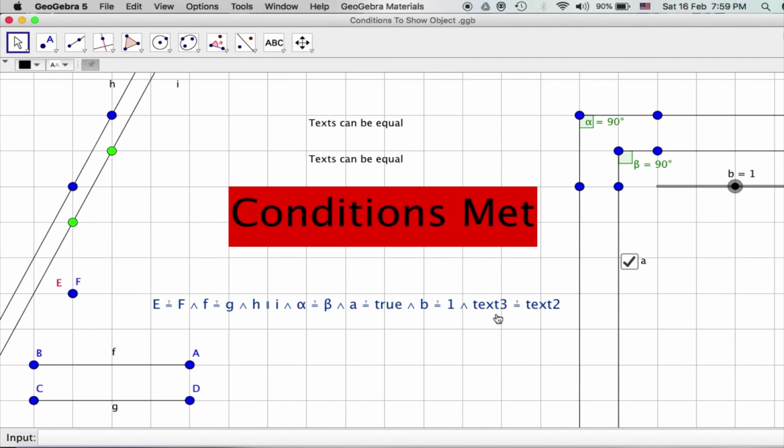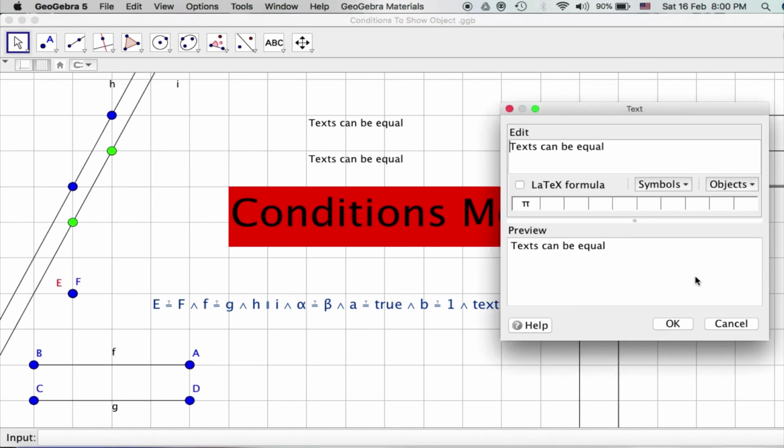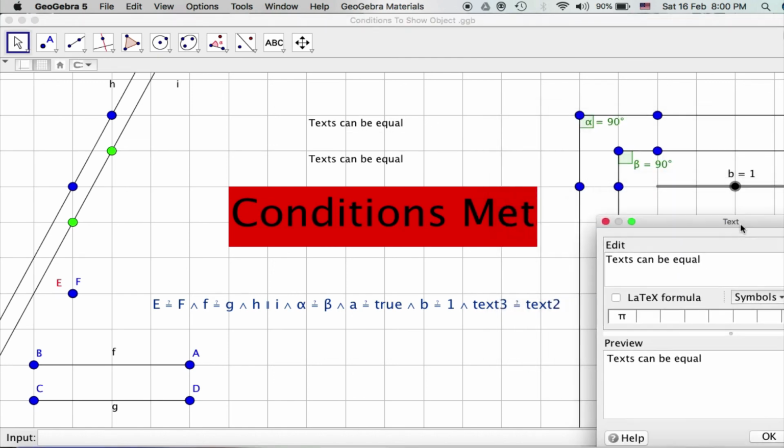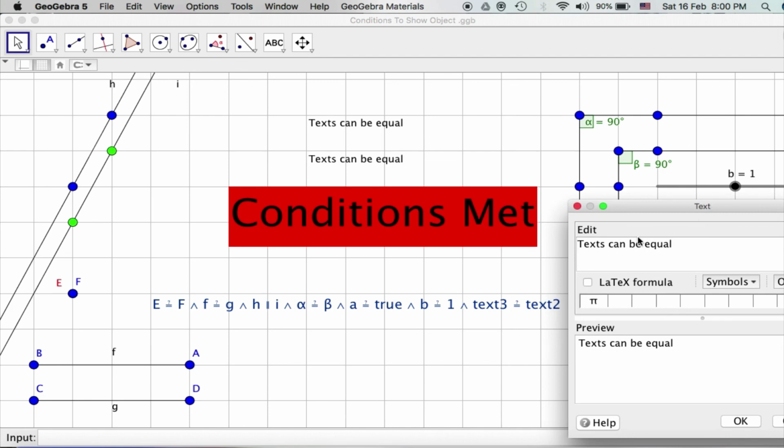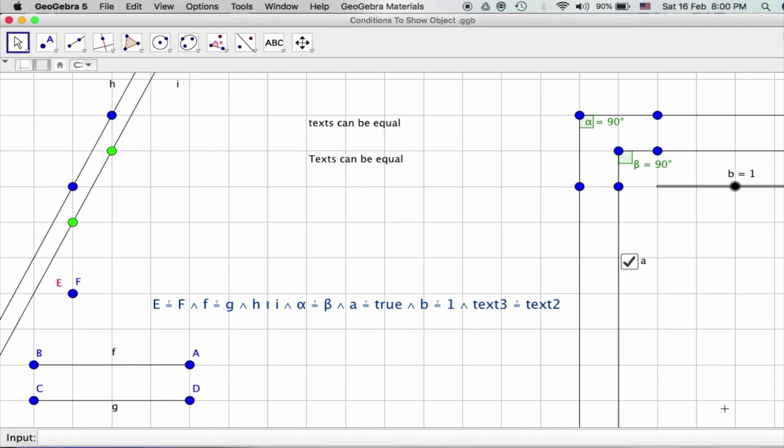The last one is a little bit different in that the actual text can be made to be equal as well. So let's see how this works. I'm going to open this up, and instead of writing the text as it is, I'm going to write it with a lowercase. So write it with a lowercase, and all of a sudden it doesn't work.